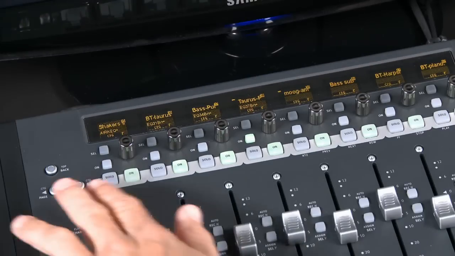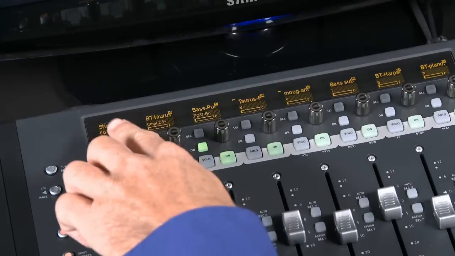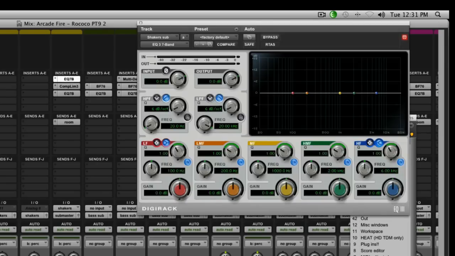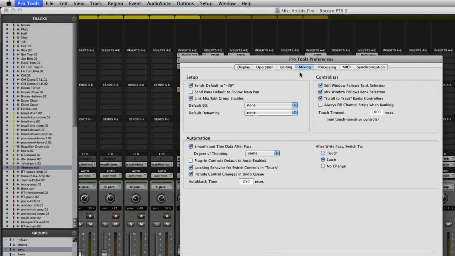Once you've selected a plugin, press the two page keys again to exit configuration mode. Now you're ready to edit your EQ. You can also assign default EQ and dynamics plugins in the Pro Tools Preferences window, which can speed up your workflow by having these plugins available from your first level view of Artist Mix, a bit like having a big console in front of you with one type of dynamics and EQ, for example.